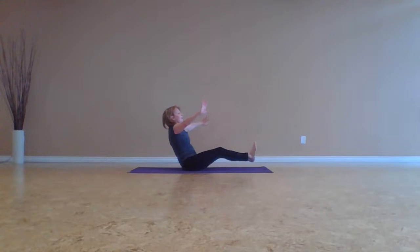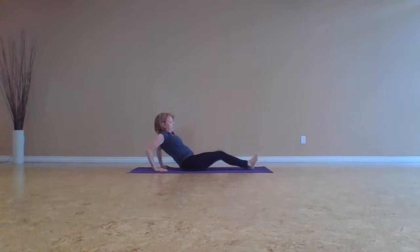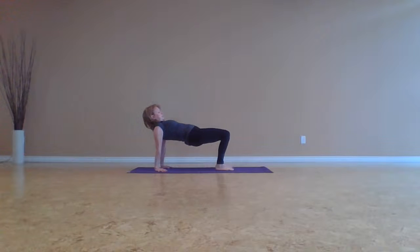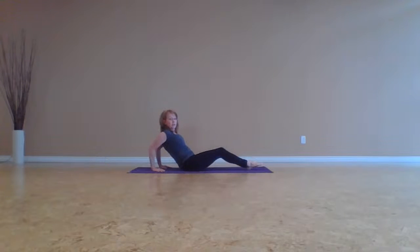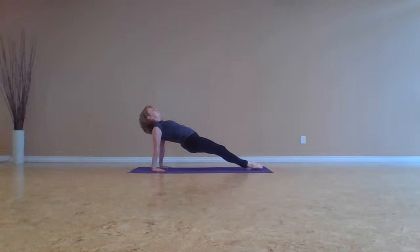Coming to Parsvottanasana, incline plane. Option being knees bent, hips up. Otherwise, lean way back. Lift the chest, bend the knees a bit. Lift, press through the heels. Neck is long, breath is strong.